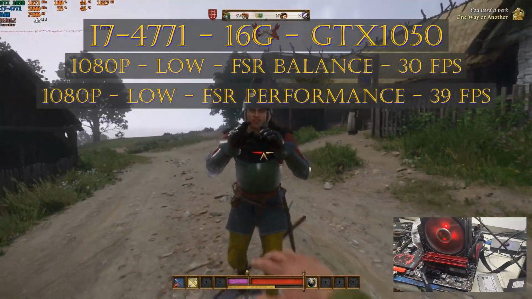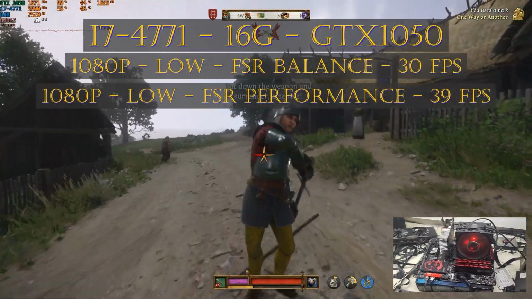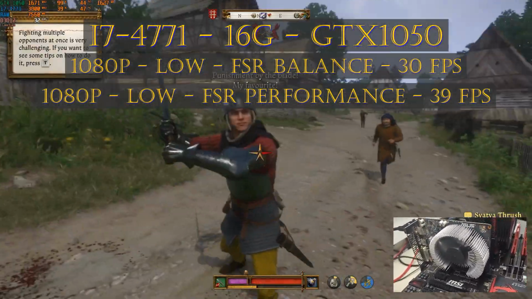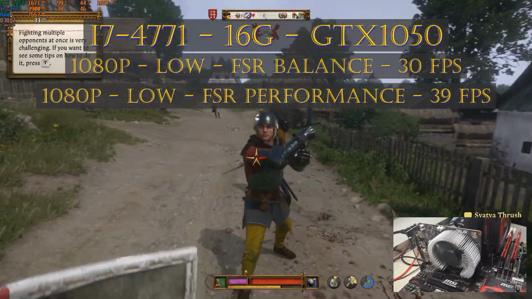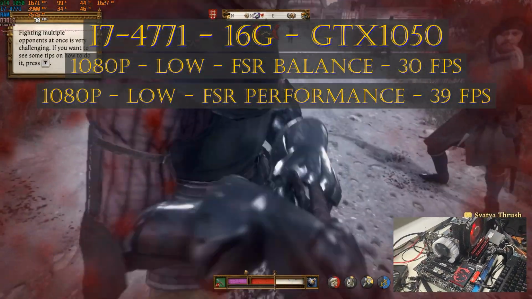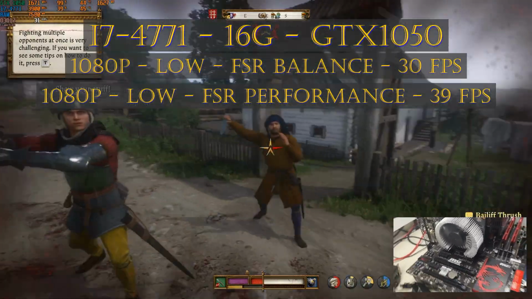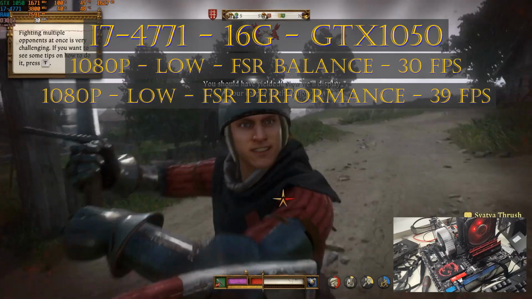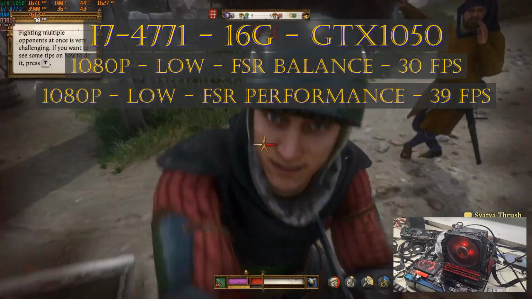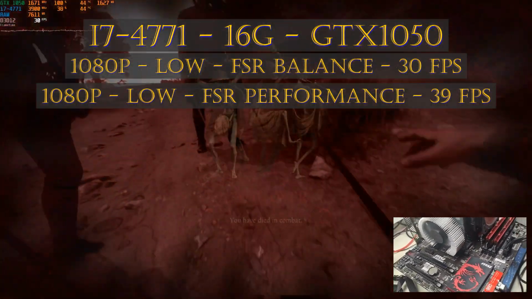And for this test, I went with the GTX 1050. This is a 2GB card. It's not the Ti with 4GB. Just want to see how the game handles less VRAM than what is proposed. And I can tell you it can be done at the lowest settings, 1080p still, not even 720, but you have to put the FSR on performance to have at least 39 FPS average. And if you want to put FSR on balance, I get an average of 30 FPS. You're borderline going under 30 FPS here and there when you are in the city, or in this case, the small village.